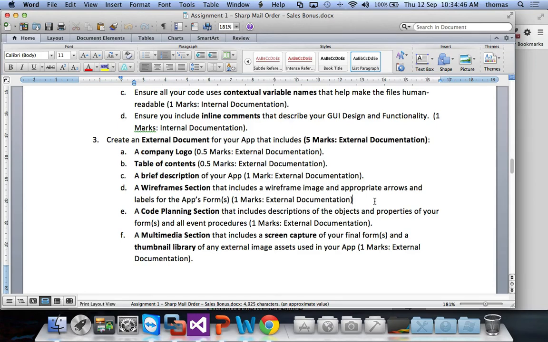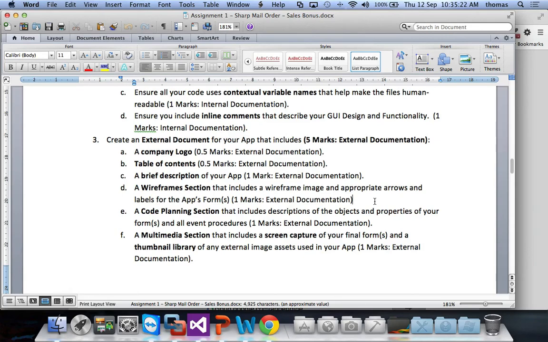And then I said a multimedia section, and I'm focusing on the external document for a reason, guys, so bear with me. A multimedia section of your screen capture, right? Include your screen capture, your final forms. There's nothing wrong with also creating, even though I'm not asking for it, a separate click-through document, an external document, if you want to go there, because many managers ask for this these days, in PDF that is perfectly functional, where you can click through from one page to the next, and it takes you from one image of your form to the next image with all the changes, to give the feel for the user, without even having an app open, of how your app functions.